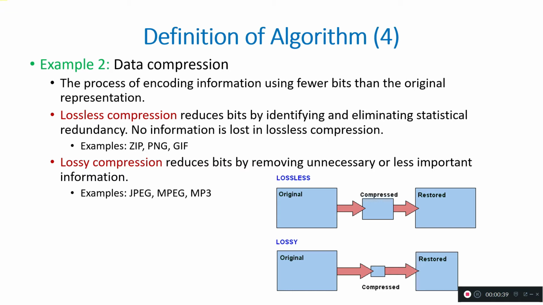On the other hand, in the lossy approach, the original data is reduced to a much smaller size as compared to the lossless counterpart, but upon restoring the data, you actually lose some lesser important information and you do not get back all the original information. A very simple example would be the resolution of pictures. For example, if you compress a picture, it has some resolution. Upon restoring it using the lossy method, you would not get back the same resolution as you originally had.